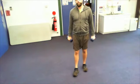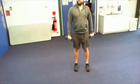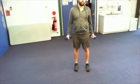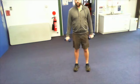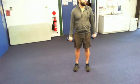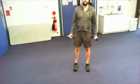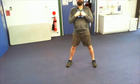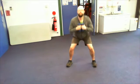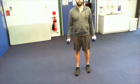Good. So you only have to do about anywhere between 8 and 15. If 8's too easy, then increase your weight. They are worth investing in. Weights are expensive though, unfortunately. That's a lot of money to buy weights. All right, again. Good. Keep going with that one.